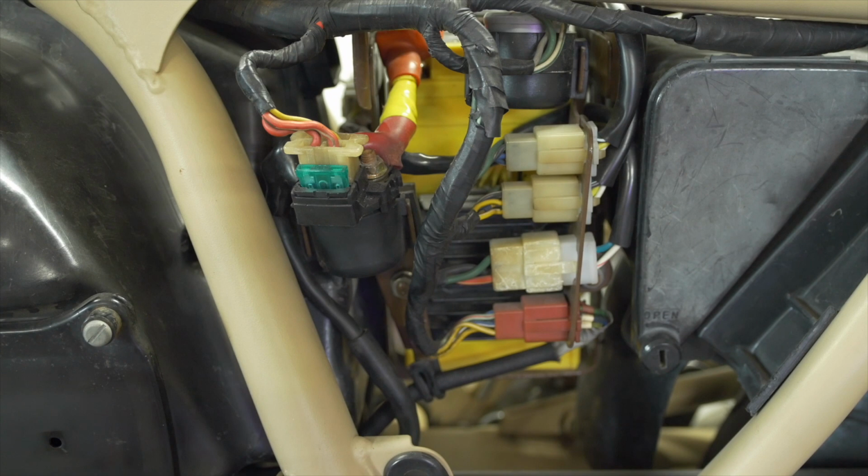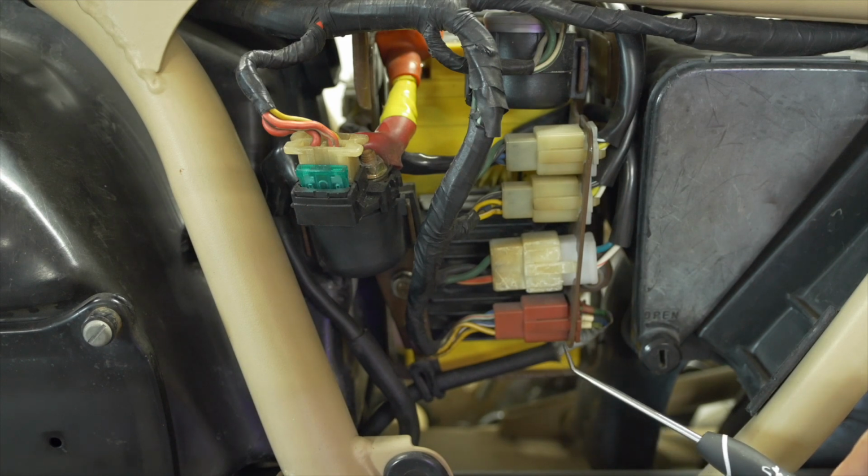These boxes, as well as the windings in the ignition coils, are part of how the relatively weak 12 volts in the bike's electrical system gets supercharged so that the spark plugs can produce a strong spark. Just by way of demonstration, the connections made here on the left side of the bike represent a pretty crucial junction. The bottom bracket is the wires from the pulsars as well as the neutral switch.